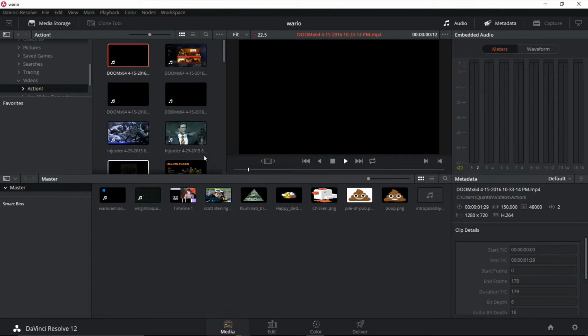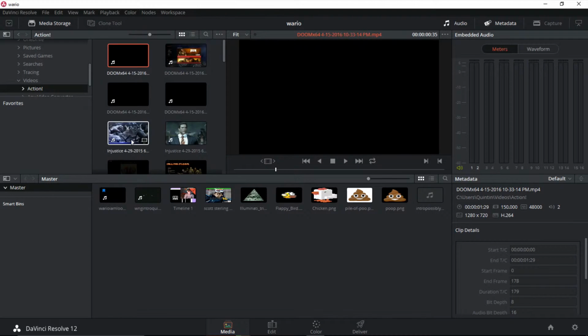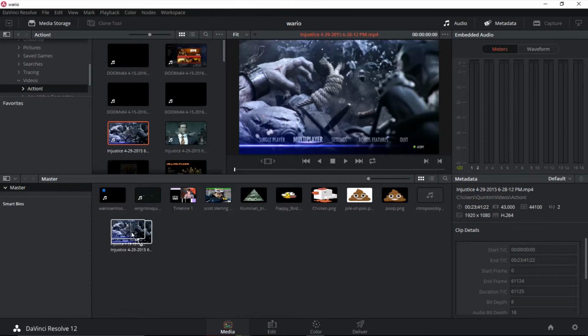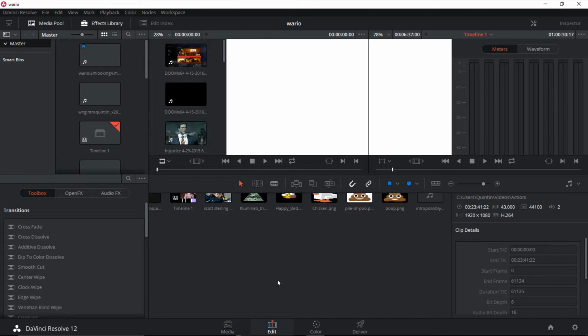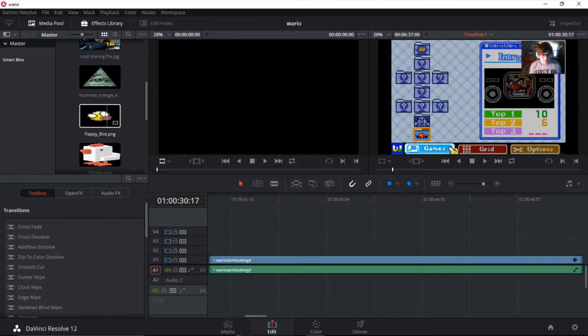So now that I'm inside of the program, you can see the video clips you've made. And you can drag, and what you do is you just drop it into your timeline here. And then that will create this, which will be just like your library of videos. So then you can go to edit down here. And it kind of reminds me of a phone app in a way. Like, if it was video editing done in a phone, it would be kind of like this if it was done right. And here is the clips you just dragged in.